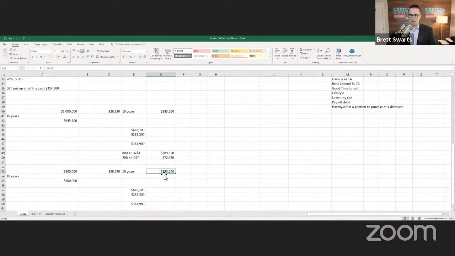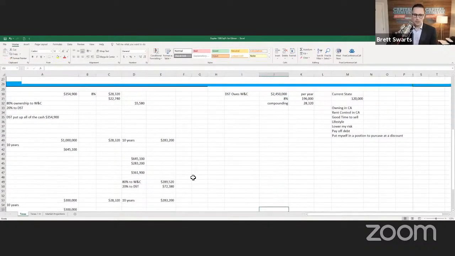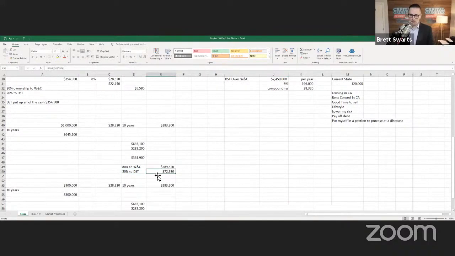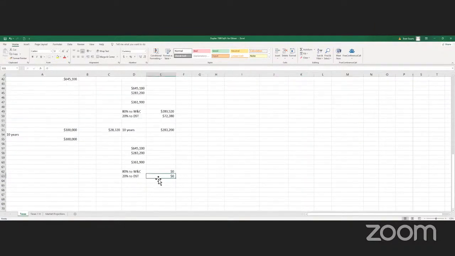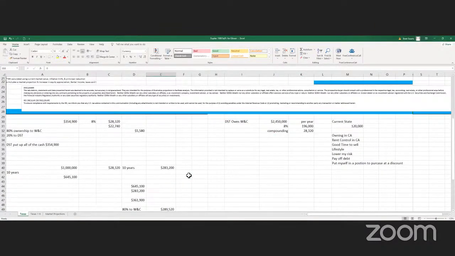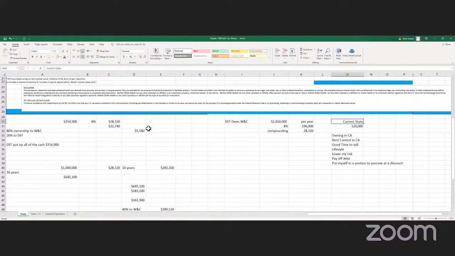It was basically just taking its money back, and it still owes you the money. Remember, this 80-20 still owes you the money. This 20% still owes you, this 80% still owes you. This 72,000 in this scenario just rolls back into this 2.5 that owes you the money of 196 per year. So there are no penalties. It's just that our management was poor, we made a poor investment. You got it, the investment didn't work out. Some are home runs, some are base hits, some are doubles, some are triples, some are strikeouts. And hopefully all the other money that we invested is coming in at 11, 12%, and then we're good.